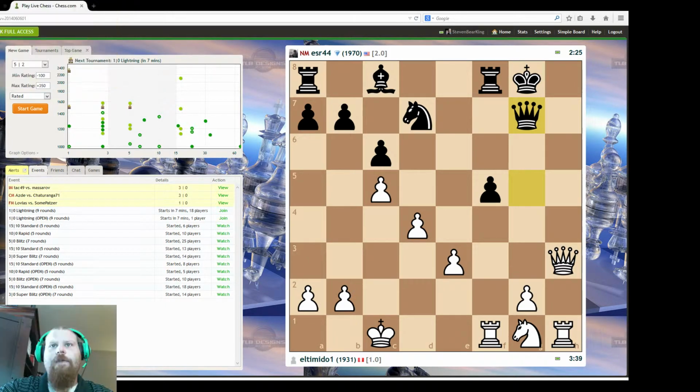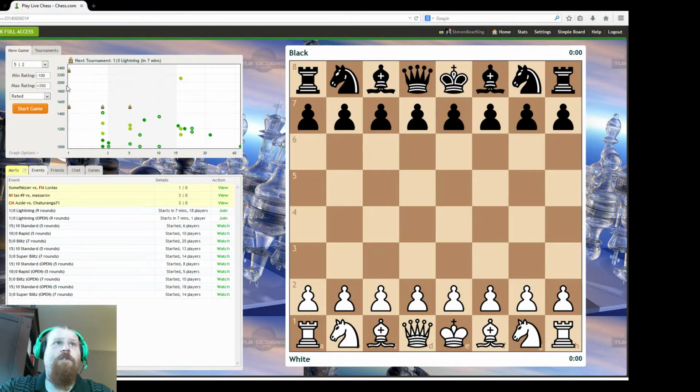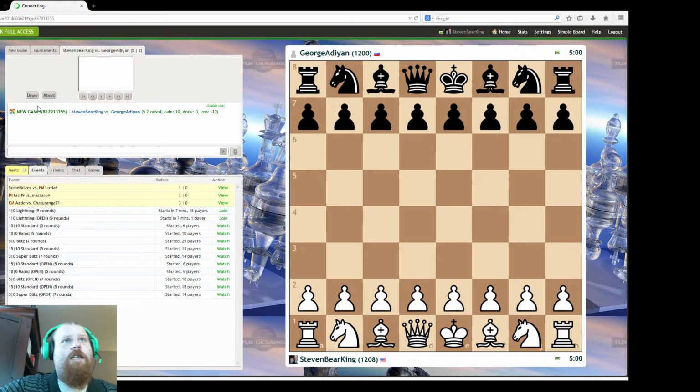As always, I'm playing on the live chess servers here on chess.com, and we're going to jump right into it and try to get 2 games today. As usual, keep it quick and simple, win, lose, or draw. Luckily, I'm going to start off with the white pieces.